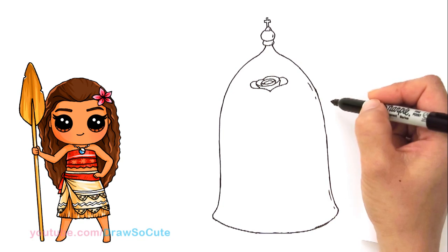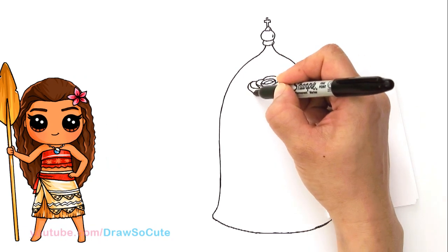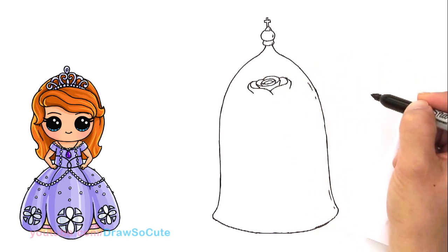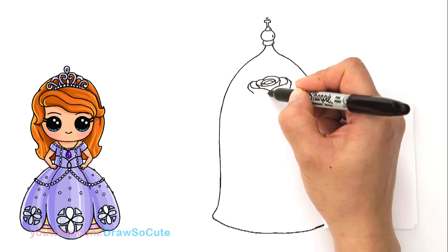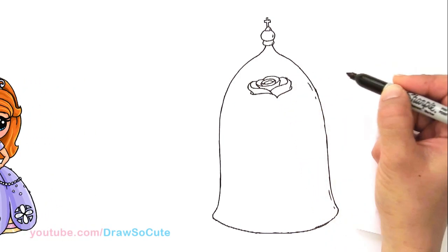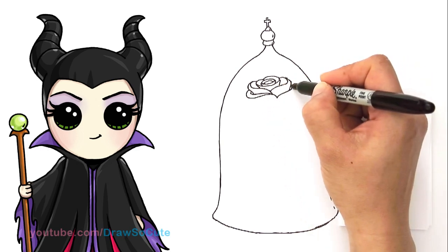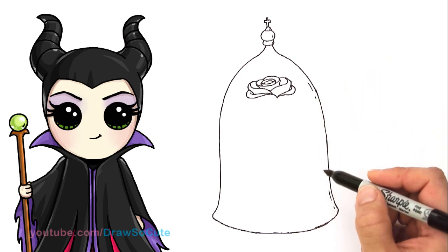This is kind of like drawing a heart, and then from there I'm going to bring it around and come down. Same thing on this side — just bring it down. I'm going to bring this line down a little bit more, and then from there I'm going to come off to the side and do the same thing once again: go up, curve, and bring it in. Same thing on this side: up, curve, and bring it in. And then from there I'm going to come around over here, draw a curve that connects back. This is for the outside petal where sometimes the petal curls over — that's what we're trying to do there.